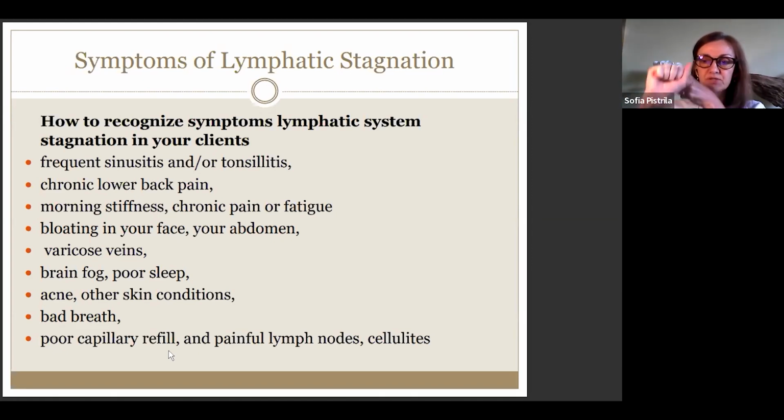The capillary refill is a simple thing that doctors do sometimes. They press one of your fingers until it's white, so there's no circulation, then leave it and see exactly in how many seconds it's circulated again. That should be about 2 or 3 seconds. If it's more than that, you have a problem.